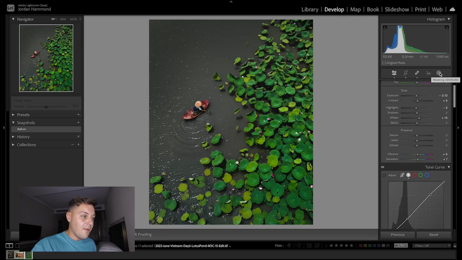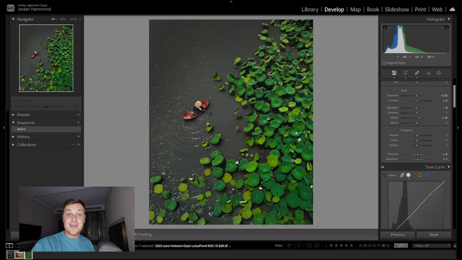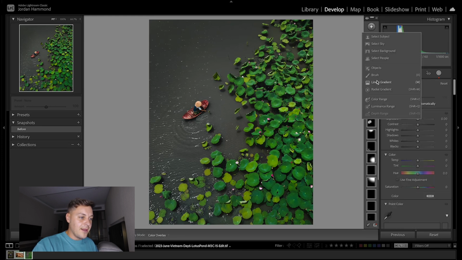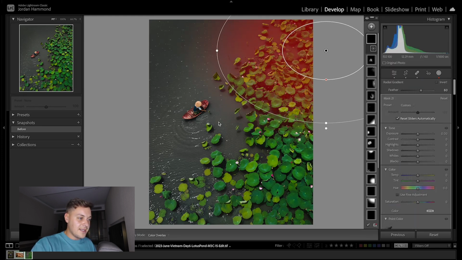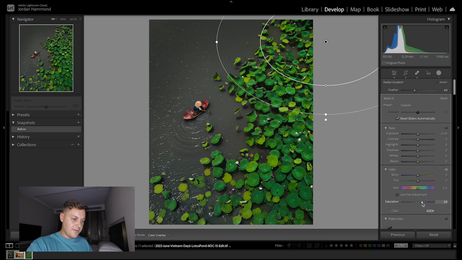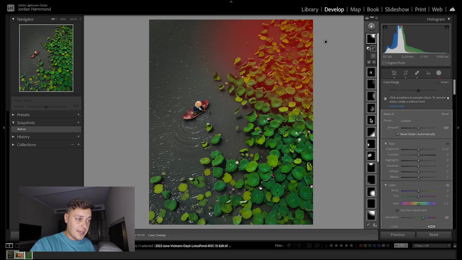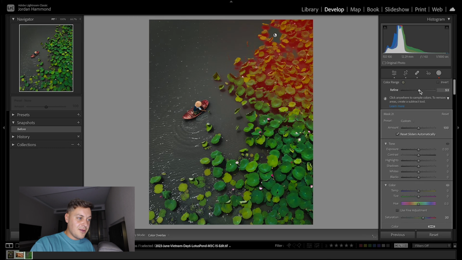And another targeted adjustment I probably make with the radial filter, or the radial gradient here, God, I keep forgetting its official name, would be to add it to this top corner. It seems that some of the lily pads here are fairly desaturated compared to those in the bottom right. So again, radial gradient, drag it over this area here. I think feathering at 40 is going to be fine. Let's bring that saturation adjustment up until we're happy with the colour of them. Maybe we'll move it up to plus 30. And then minus colour range, and we're going to select the colour of the water. It's done an okay job.